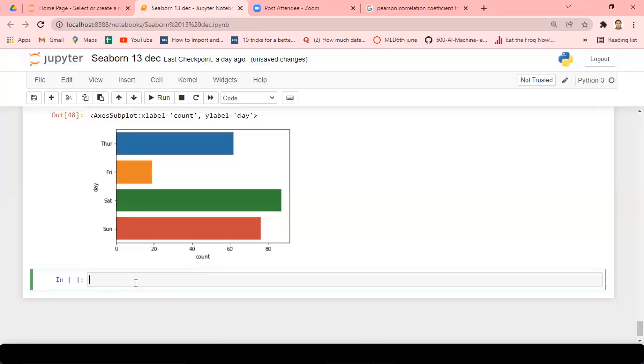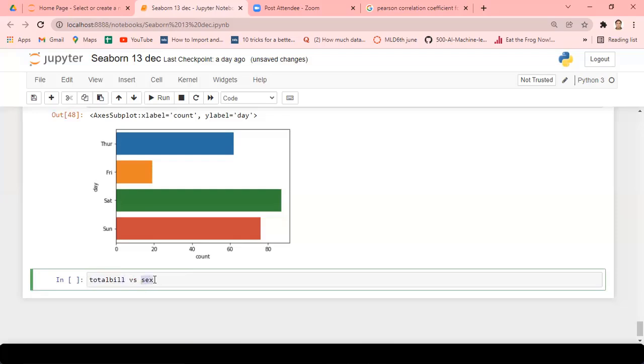How much average bill was paid by the males and how much by the females. I want to know that. The gender information is available in the sex column, and bill paid information is available in the total bill column. So I want to analyze total bill versus sex. I want to know who paid the more bill, males or the females.